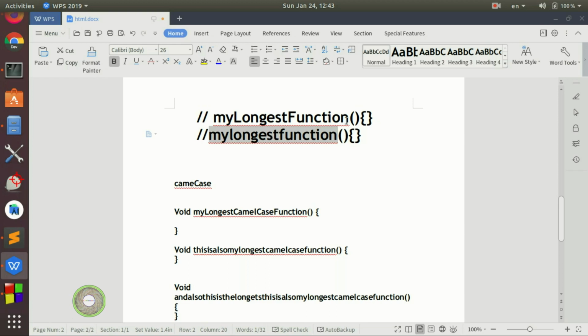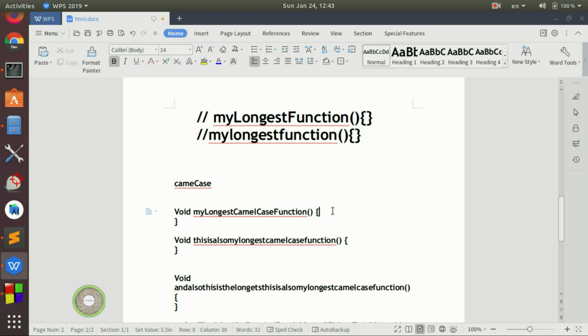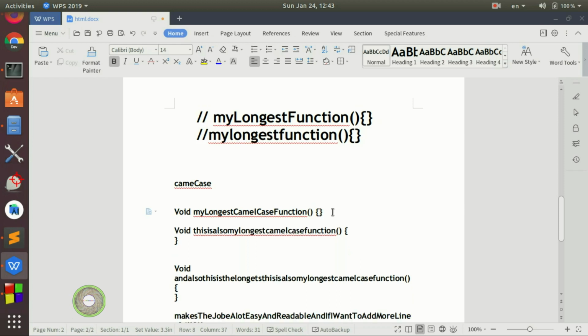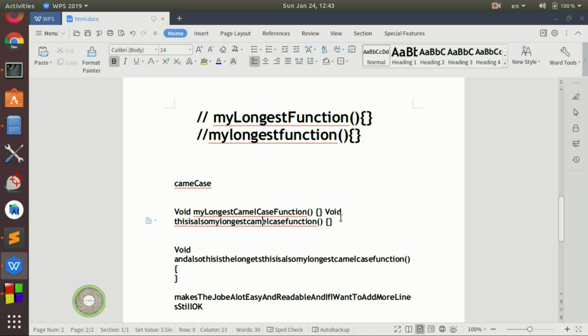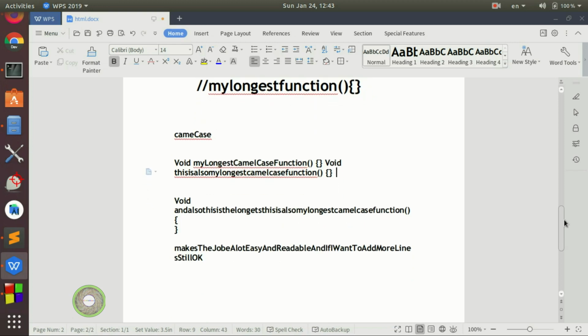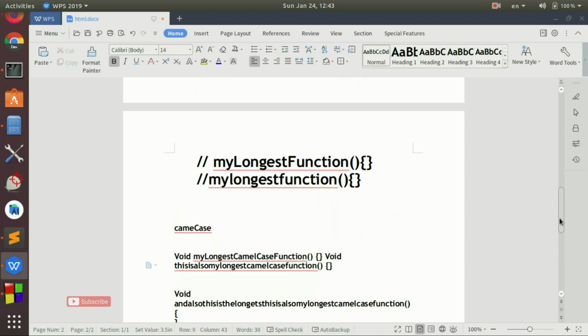The computer knows how to read this. But how about you guys? And some people do it like this, minified. It becomes even harder for you guys to read. I'm going to show you how to minify things, how to hide your code, encapsulation, and so on. But for now, what you need to learn from the beginning is to use Camel Case. In the previous video we discussed how to do comments, and now Camel Case.